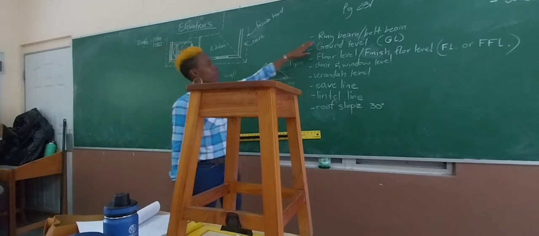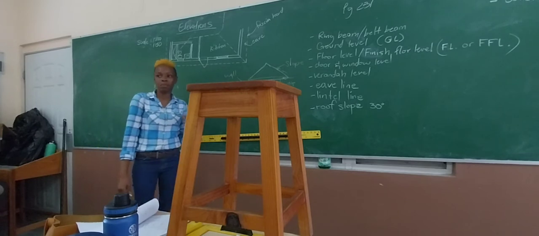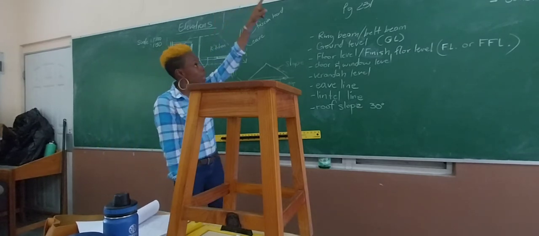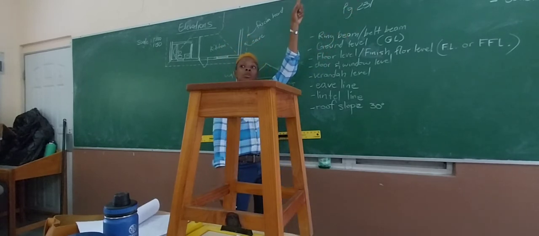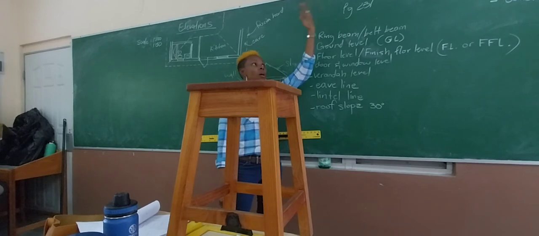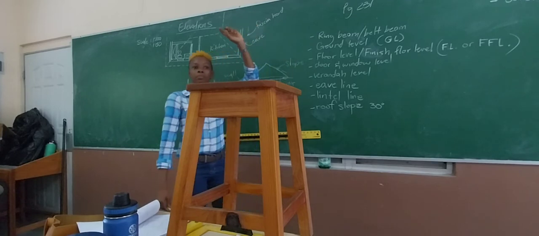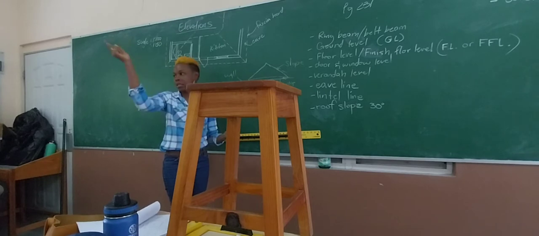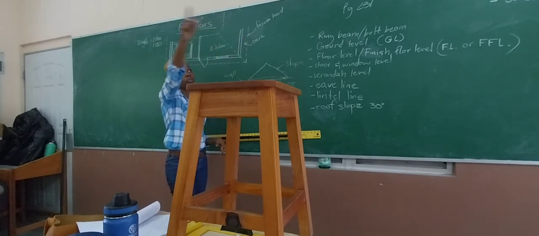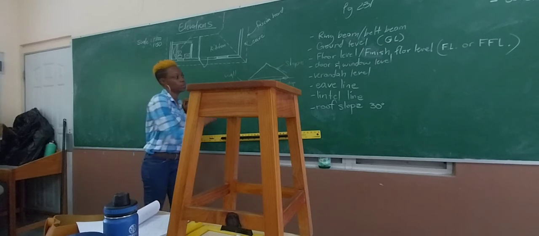The other one is what you call a ring beam or belt beam, or sometimes they call it a perimeter beam. So when you look at the top, you see that recess. Inside there has reinforcement in order to be able to support the structure at the top. So that one's a concrete. So this inside here now will be what you call a ring beam. Ring goes around your finger, belt goes around your waist, perimeter is the distance around. Alright? So those three terms here can be used when you're talking about buildings. So you have ring beam, belt beam, perimeter beam.